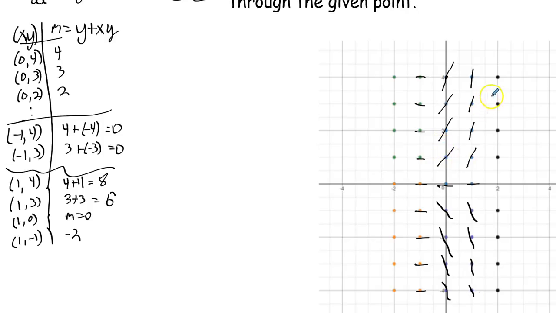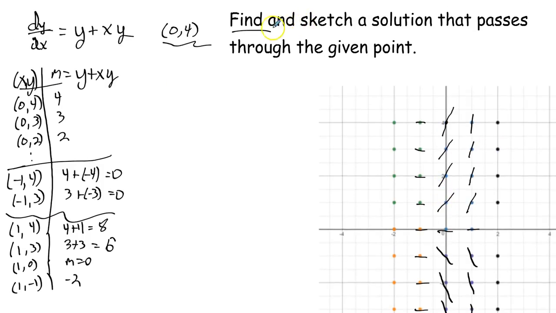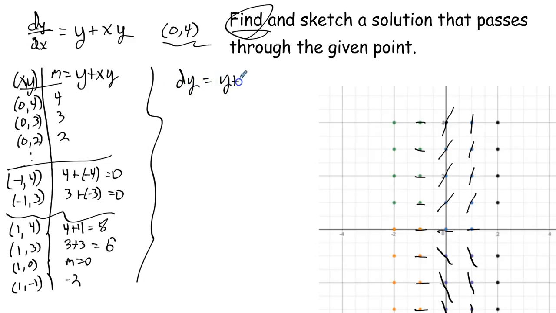Okay, so that gives you a general idea. Now let's go through the second part of this question, which is finding the solution that passes through the given point. When you're solving a differential equation, this process is called separation of variables. You want to find a way to get the y values with the dy differential and the x values with the dx differential. Well, you might initially think, well, that's easy enough. I'll just do this thing here. We'll just move the dx on over there like so, right?